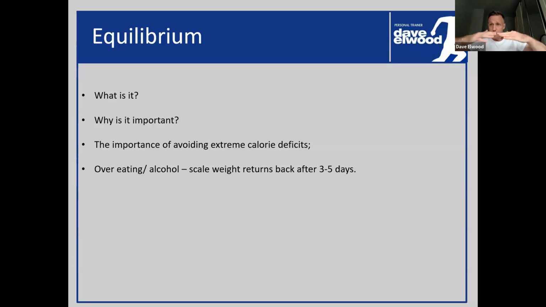3 to 5 days later, if you return back to your normal eating and movement patterns, you will find that weight will have dropped off again. That's your equilibrium kicking in. So the worst thing you can do when you come back after a binge or whatever is start starving yourself, because all that does is slow down your metabolism.